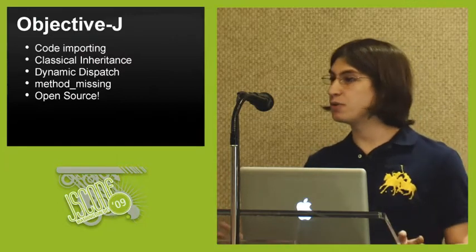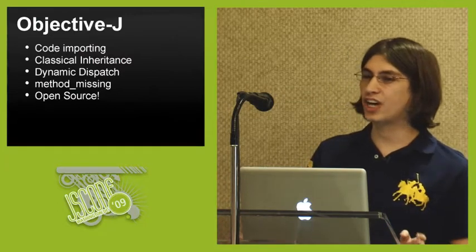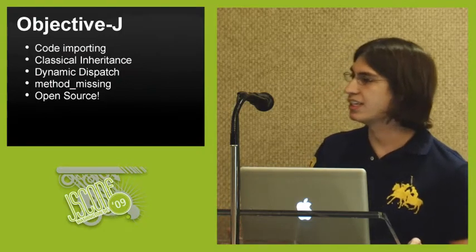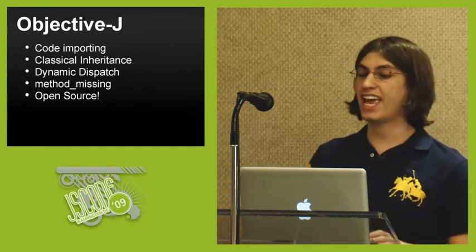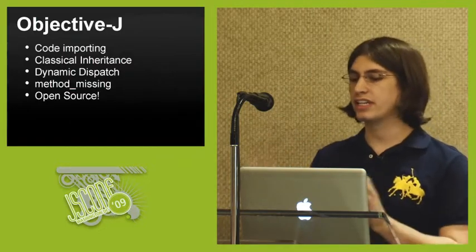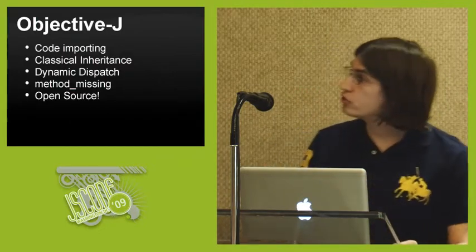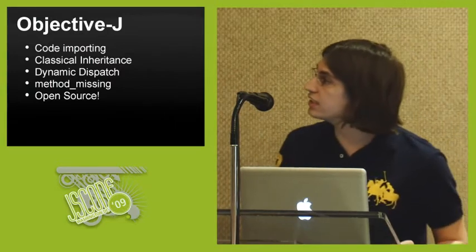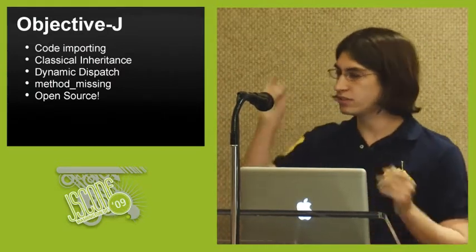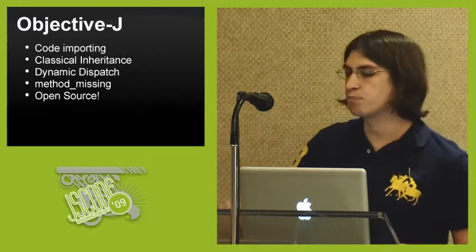This doesn't exist anywhere else. No one else has a job title of managing .h's for a C++ application. Only in JavaScript, where you can't clearly identify the dependencies, and so you have to put them in the right order and then concat them together or whatever. So one of the main things that Objective-J does is allow you to import code in the same way that you would in Java or C++. Just import and then the file name.